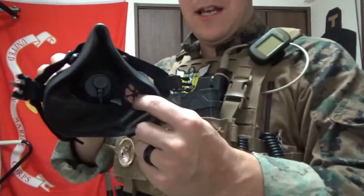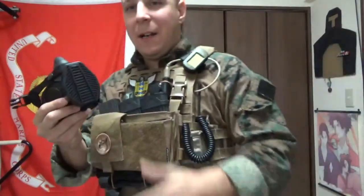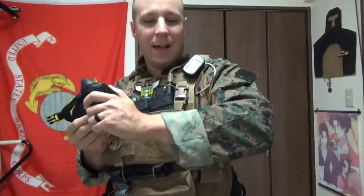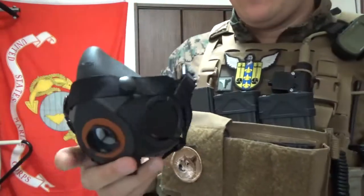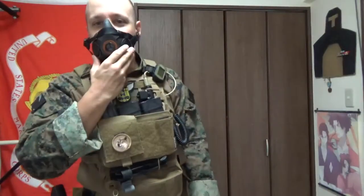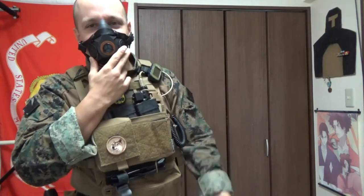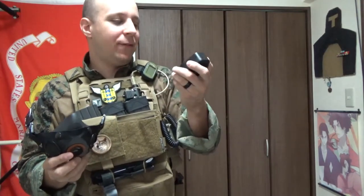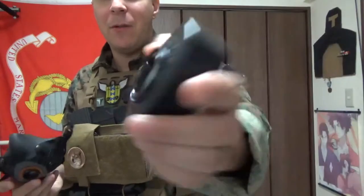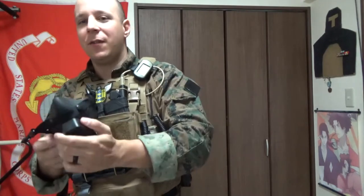On the inside, those export valves are all orange, which is why these covers play a big role in keeping that orange subdued. With swapping out the filter, it takes keynotes from the M50, although without the little buttons — you just give a little twist and it comes right off. One of the big things that separates this from the M50 is you can still breathe without the filter on, though of course that's the same as wearing no mask at all. It's Opscore's own custom take on a P100 filter — same degree of protection, but not the big poofy civilian model.